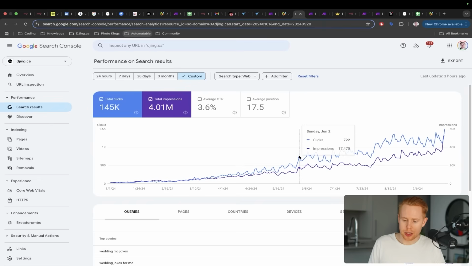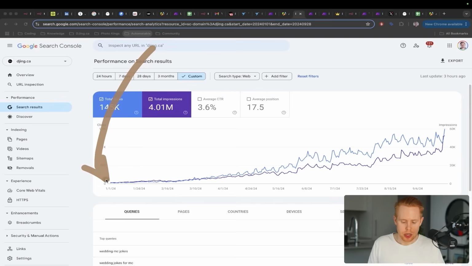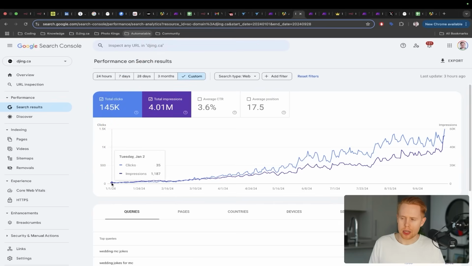Now, the next thing that I want to talk about here is how you can use content to generate leads. In this example, this is one of the blogs I ranked for. We started, I think, at the tail end of 2023, almost January 1st, 2024. And then by the time it rolled around to September 28th, 2024, we went from about 10 clicks a day, you can see 20, 21, 29, and so it was just a bit under this when we started, to 1,500 clicks every single day. And so this is another strategy as well.